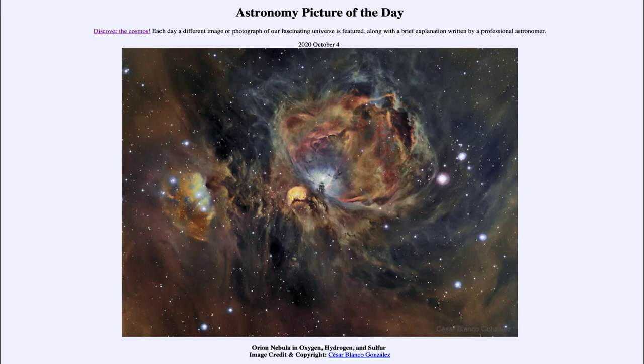So how do we determine what something is made of when it is 1,500 light years away, like the Orion Nebula? Well, we can do that by examining the light that comes from it and studying the patterns within that light that will tell us what is present. Now, as I said, in this case, in this image, we look at three specific wavelengths. So each color, hydrogen, oxygen, and sulfur, is mapped to a specific color in the image. And then they are all put together to give us the image that we see here.